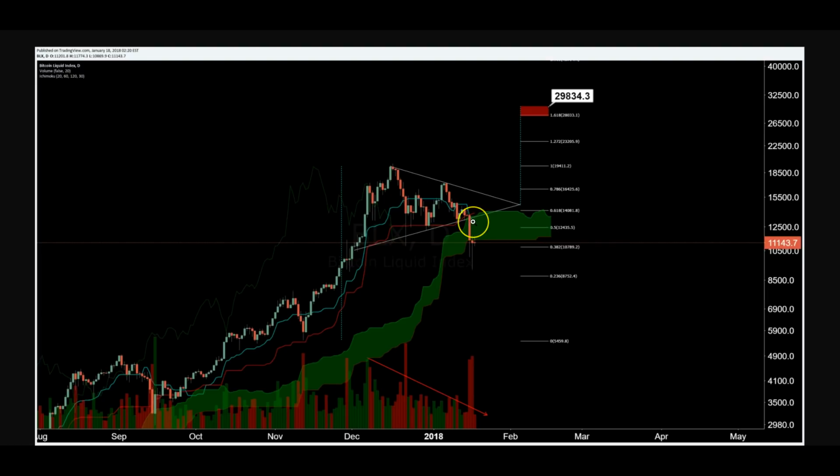It didn't close, but it entered the cloud. I was convinced at that point. It had closed below the triangle, and I knew where it was headed based on the cloud. Just bare minimum, it was headed to that edge. And with the 4-hour EMA theory, that was another indicator that it was going lower. So this is dead at the moment, but remains in play as a target should it recover.